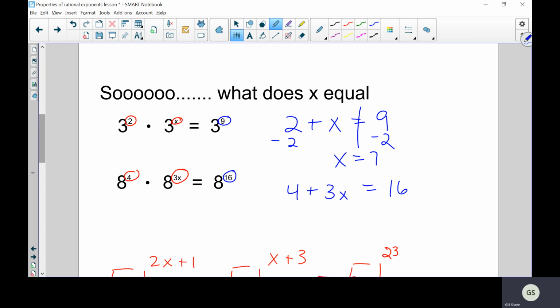This is half the points on the problems, by the way. If you just set up the equation, even if you can't do the math, that's half the credit. What would you do after that? It's a two-step equation. How do we do a two-step equation? It's the same way you solved it on your own. You just didn't write the equation.